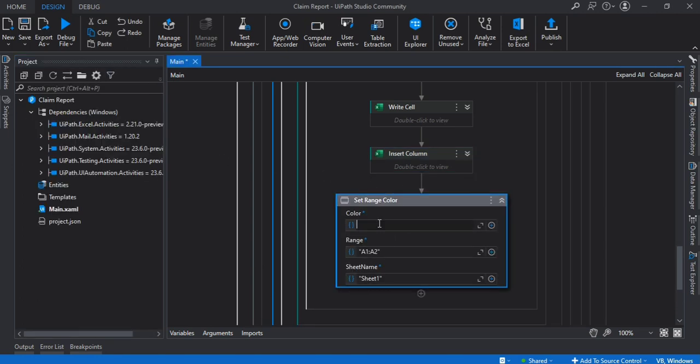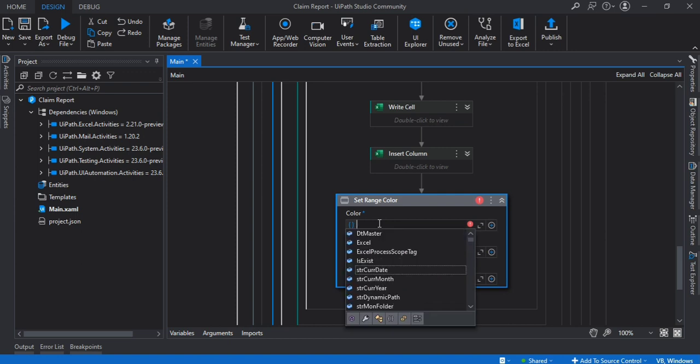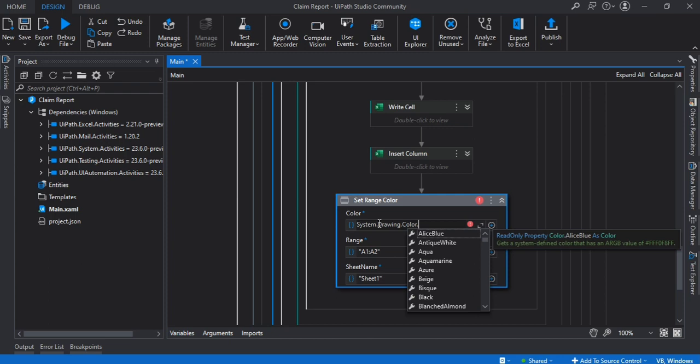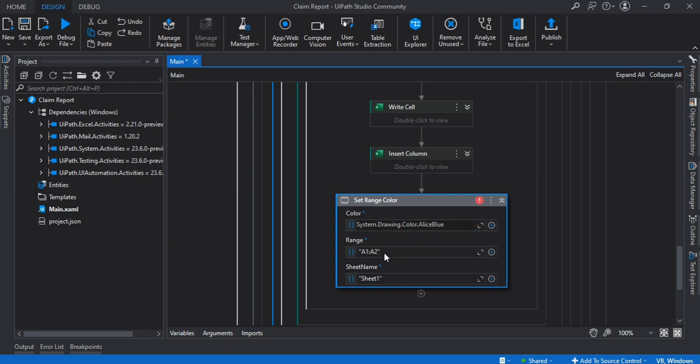Now I'm going to provide the color. For that, I'm going to use System.Drawing.Color. Here you can see there are different colors. We can select any one color. We'll select Alice Blue, and now I need to provide the range.